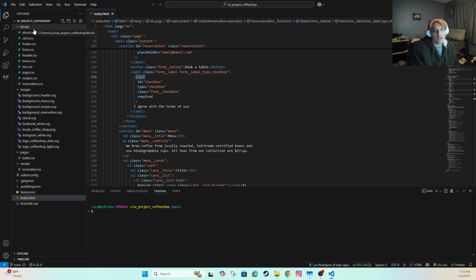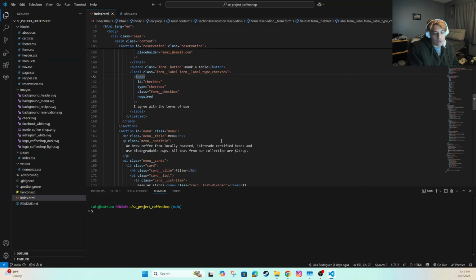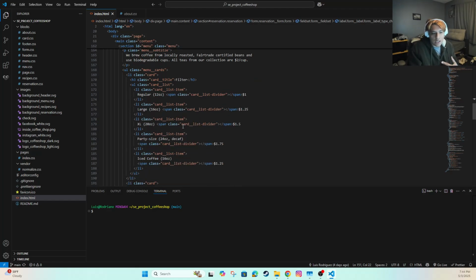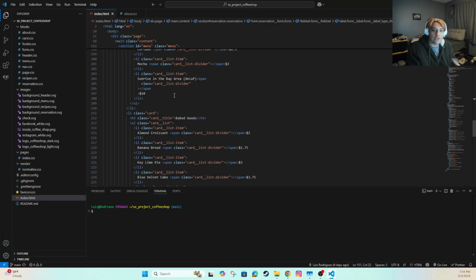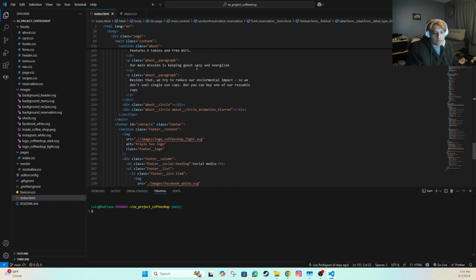I learned how to structure my program or my files, my CSS code, in a folder and put it in blocks. I learned how to create forms. This was reviewed by an actual programmer, somebody who works in space and such, and they approved it. My first submission had a couple of mistakes, but my second submission passed after I fixed those mistakes. But yeah, I wrote all of this.